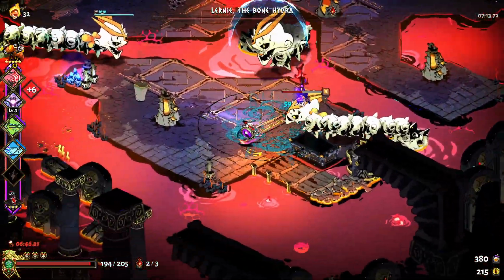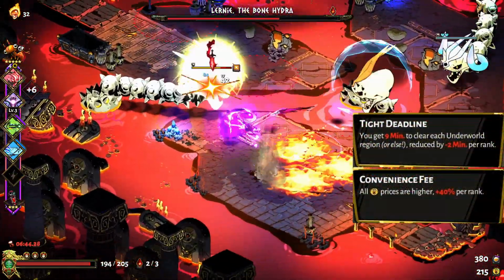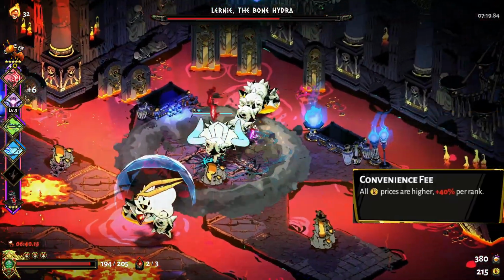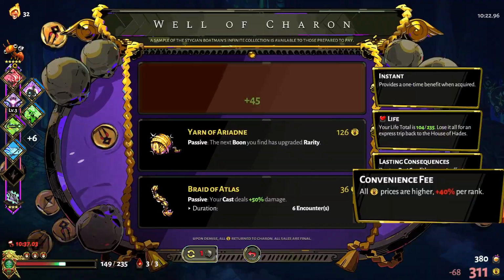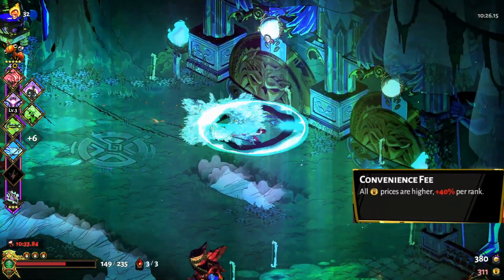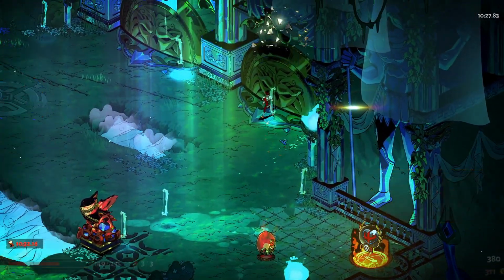However, you could try swapping it out for Tight Deadline Level 2 and maybe Convenience Fee Level 2 to make up the 3 heat if you'd like. It's worth mentioning that Convenience Fee increases the cost of shop and well items, meaning buying back health and death defiances is much more difficult.